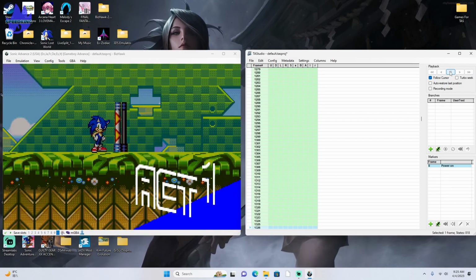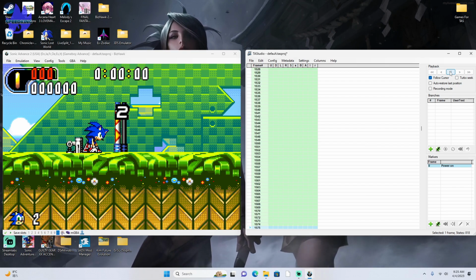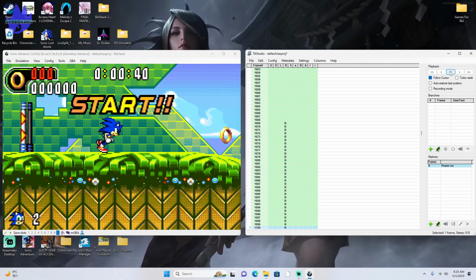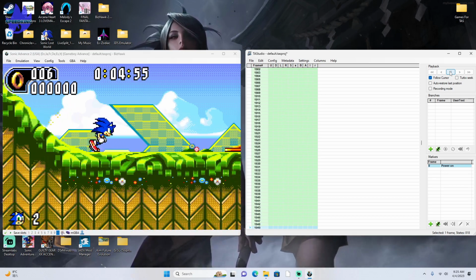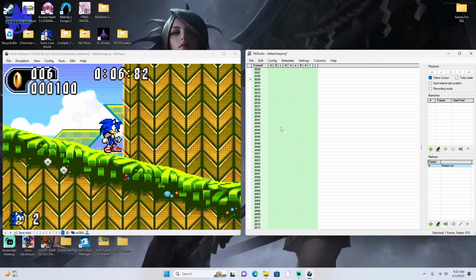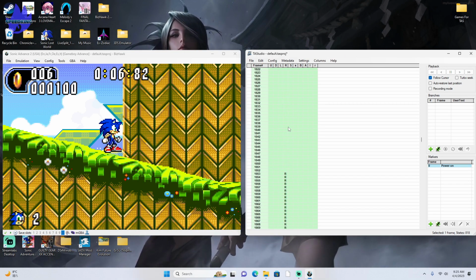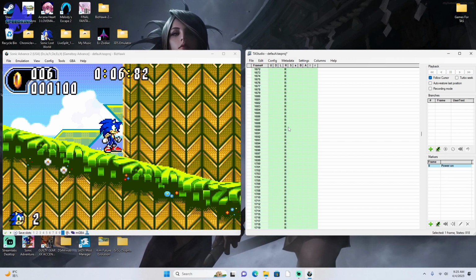So Green Forest loads in. I'm not Green Forest. Leaf Forest loads in. And we're just going to see Sonic do his thing for a little bit. Go ahead, bam, puts in all the inputs. You know what I mean? Something nice and simple. You can optimize it as much as you want, but you've seen Sonic moving exactly how I wanted him to move, right? So obviously you can go back, you can tweak it, you can do a lot of things. But that's basically how it's going to look.